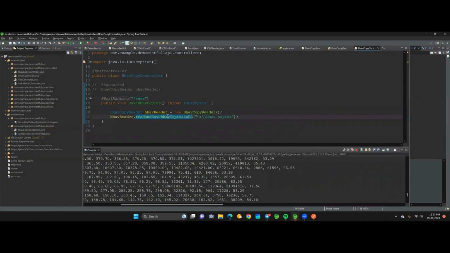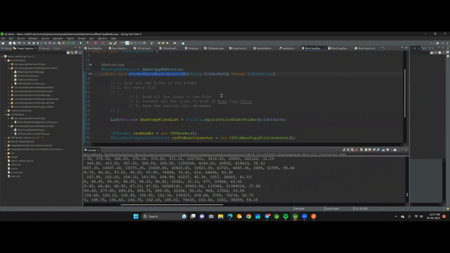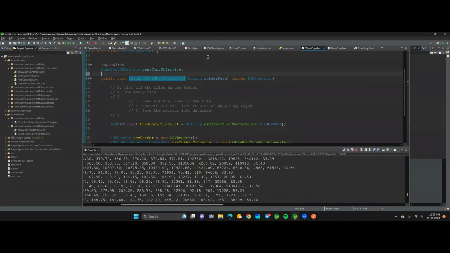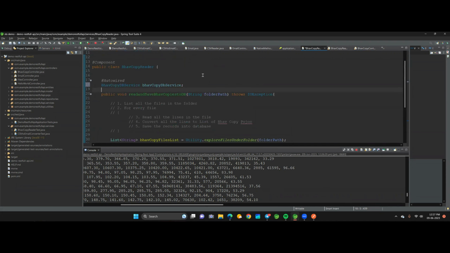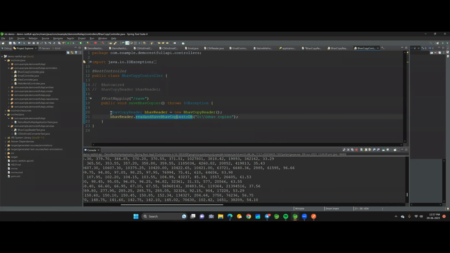If we go to the implementation here, it was not able to create this Bhav copy DB service, which is required for saving. So this was null. It was not running because we had created the object like this. Now comment it. These kinds of mistakes usually happen, and you have no clue what happened.